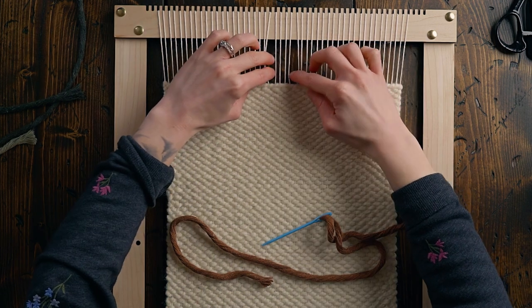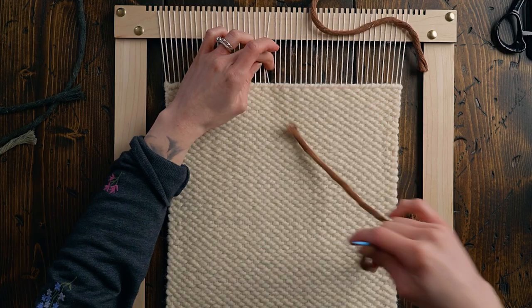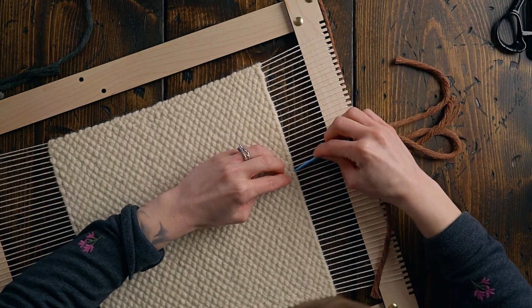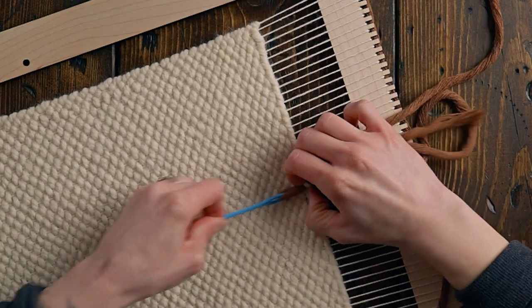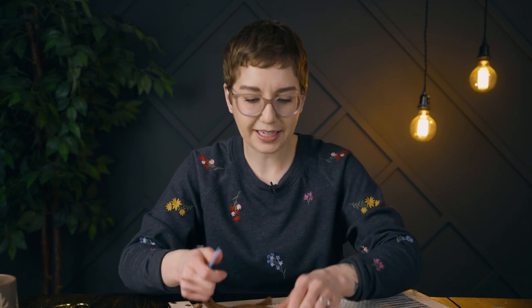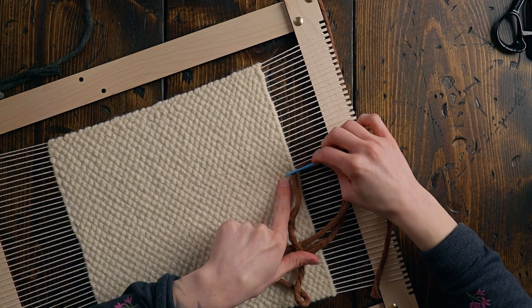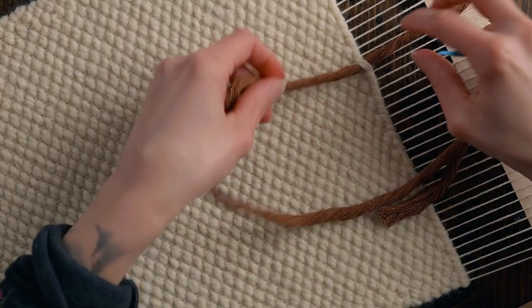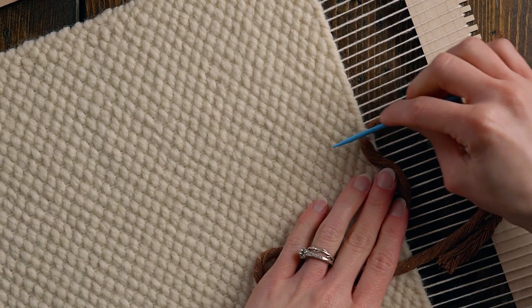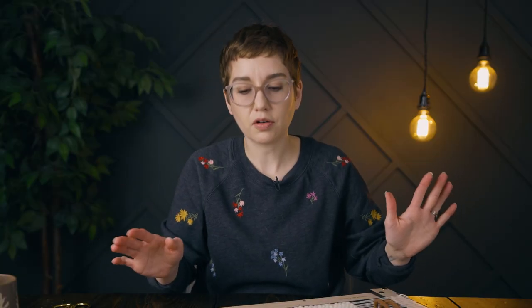So this is center. I think I'll come down on this warp string and for the next piece I'll skip two and have one here. Let's give this a try. I'm going to go through the twining first and just see what that looks like. I'll leave a bit of a tail there. Tucking in the tails on this one is also potentially a little tricky. Now I'm just going to weave over one, under one, following the loops along this warp string. So far I think this might work.